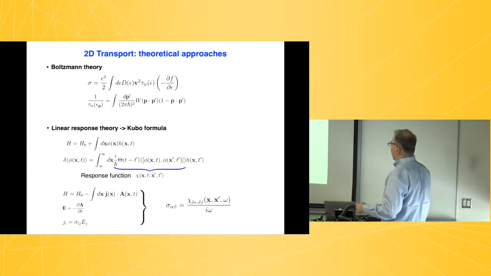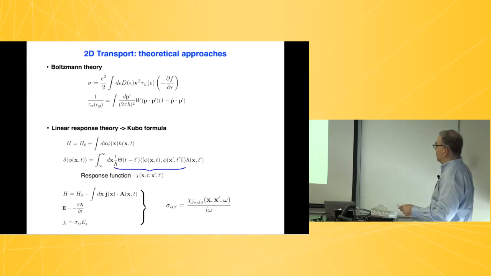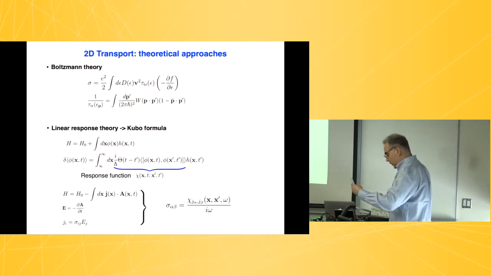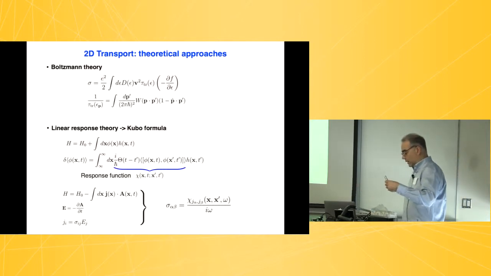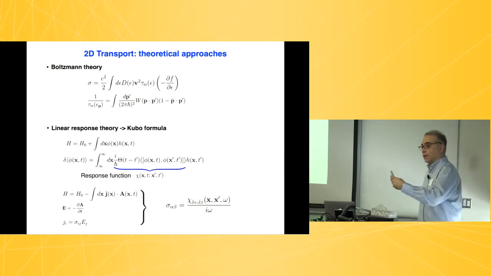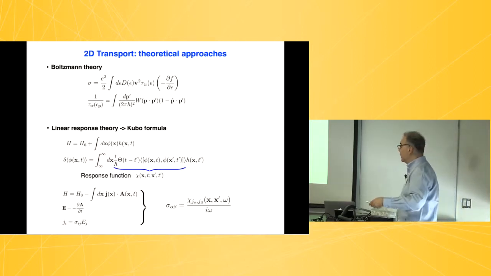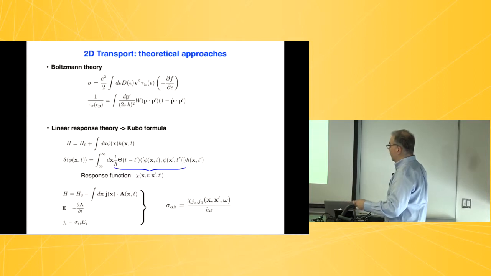You can get to this kind of result in another way, using the so-called linear response theory. This is the situation in which you calculate the response of your system to a small perturbation. In this case, we want to see what is the effect on the system of a small external electric field. The way you can model this is that you have the Hamiltonian of the system without the electric field, and then you have this perturbation. H here is any generic field, and phi is the field that couples to H. And so you can go through the equations of motion and do some algebra.